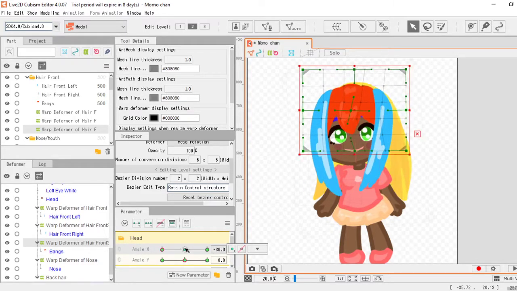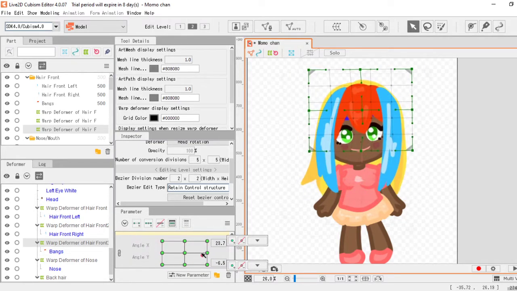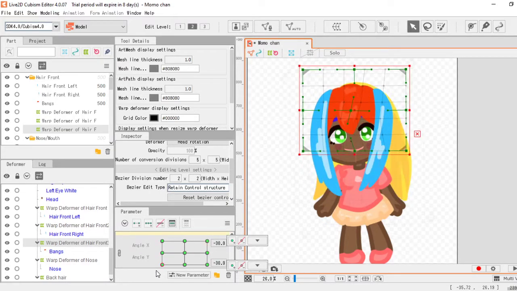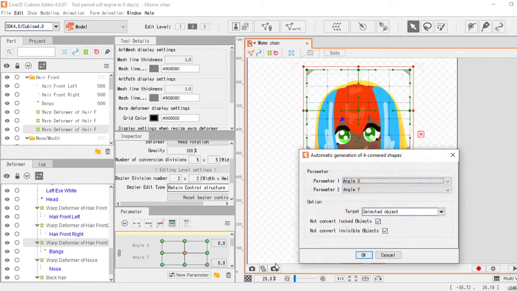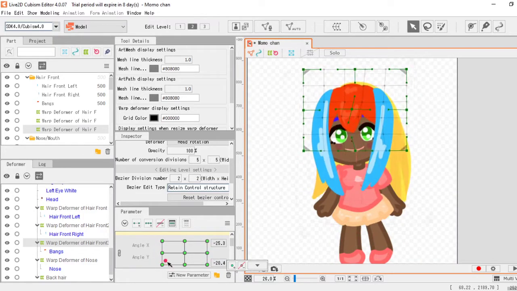left, right, yay, start. So now we're going to synthesize our parameters. Now we have angle X and Y. You tend to do this with your X and Y parameters. So if you click this, it says link parameters. This makes it so that you can move it all around, and it's consistent. But we need to make sure that all the corners are affected, because sometimes it doesn't link up properly. So you go to these three lines, you click synthesize corners, make sure it's X and Y, the ones you hear, they have to match, and then you have your parameters all synced up, and it goes up much better.